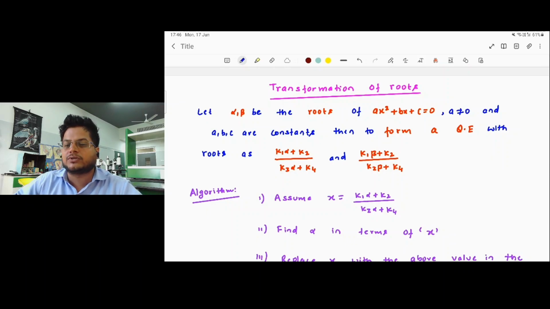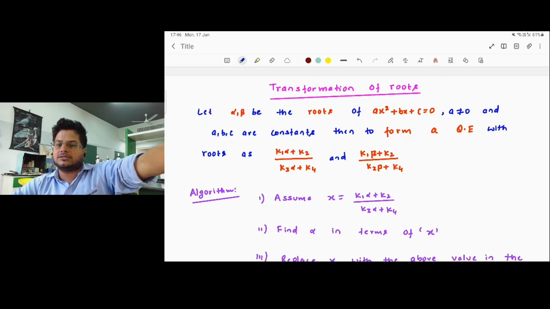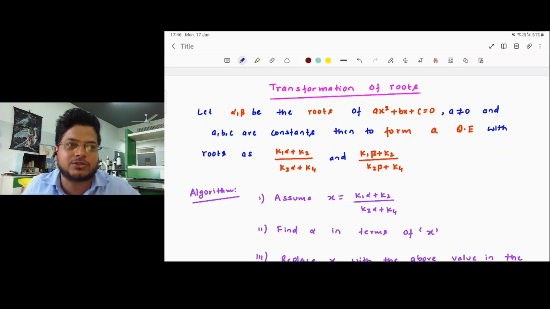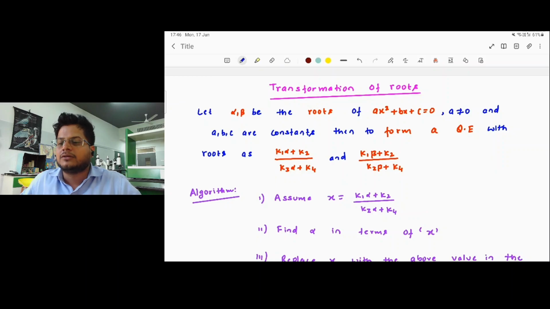So here we have the same situation. Alpha is there and his clone is there. Alpha is on this side, the clone is in terms of x. Alpha satisfies this equation, so in place of that alpha, I can feed that value, isn't it? It's something like this. See, if x equals 2, then if I substitute 2, it should satisfy that equation, isn't it? So the only thing that we have done, you can see the heading is transformation of roots, right?